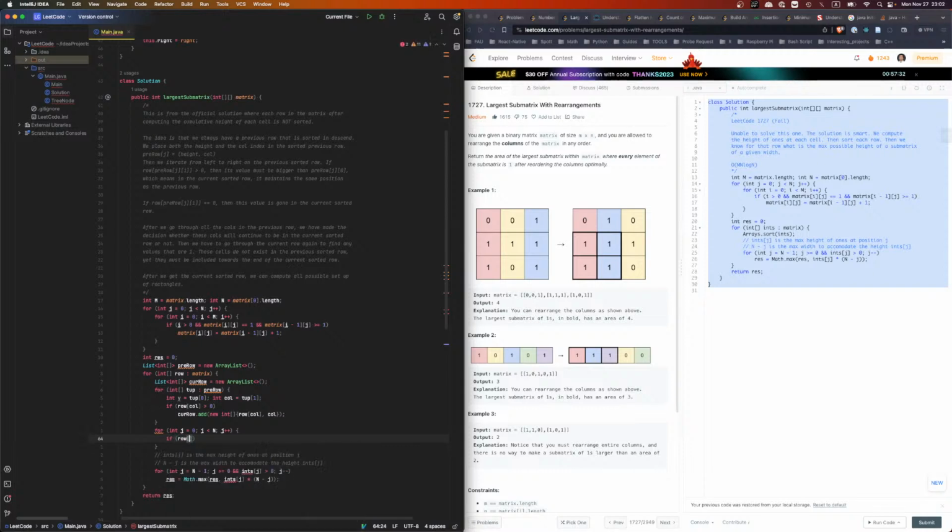If row j is equal to 1, then current row dot add new int 1 j.